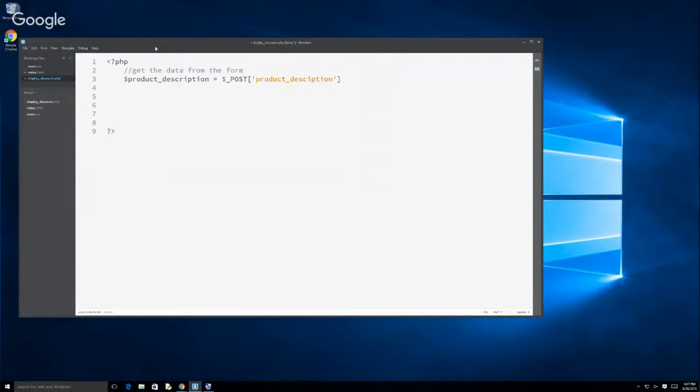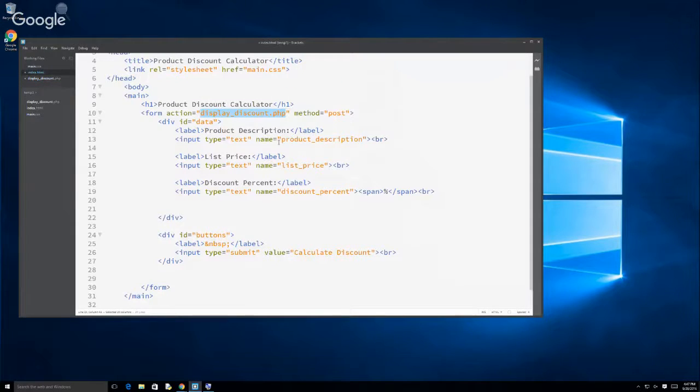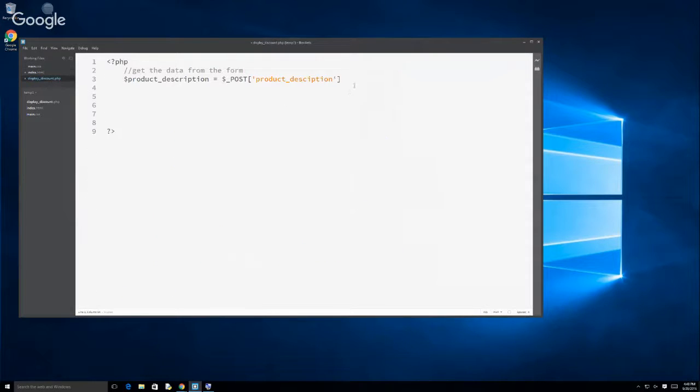The orange product description, can anyone think what it might be referring to? The name attribute in the HTML, right? So if we look here, that's why we gave those attributes, so we could refer to them from PHP. That's exactly right. And then semicolon.